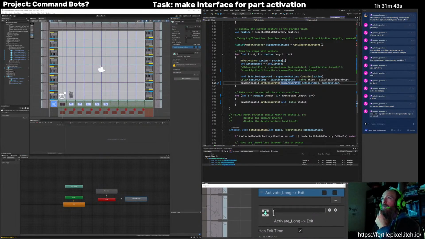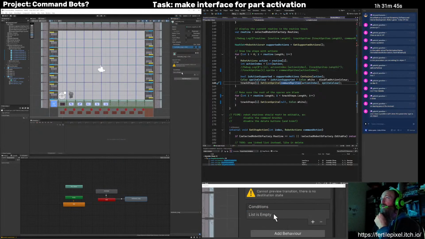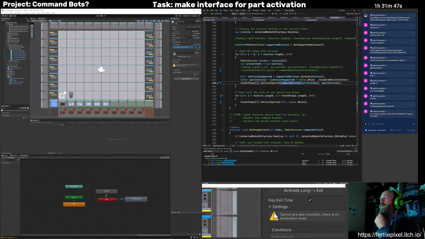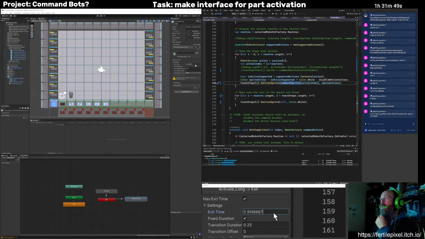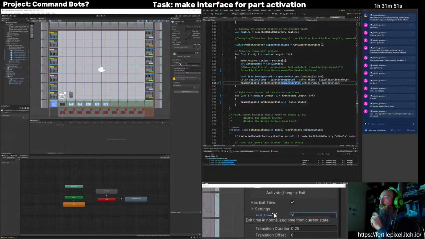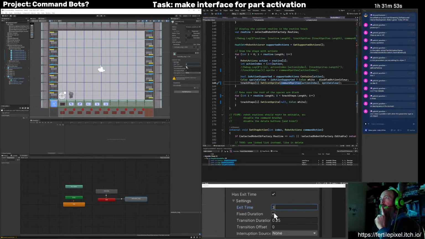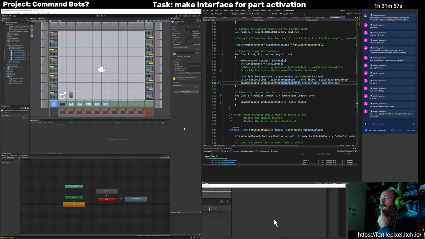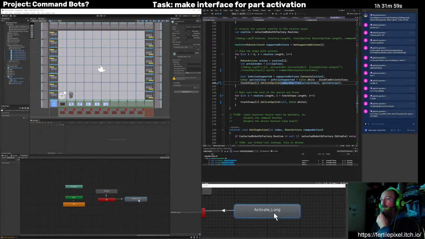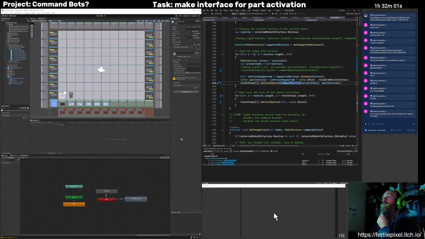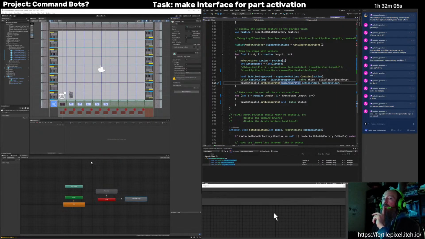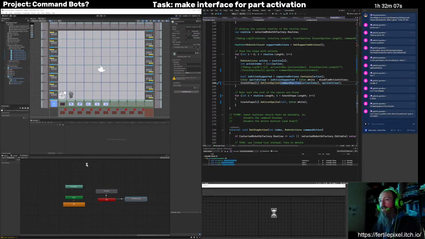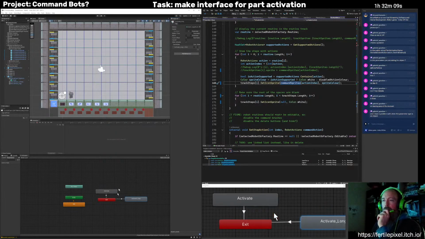So that was a 3-second block, I believe. So we basically want to say this one's exit time is 3 and fixed duration, no transition duration. So now it will last for 3 seconds before it transitions out of there. And that should make a difference, actually having it wired up to something.